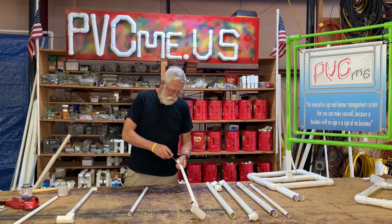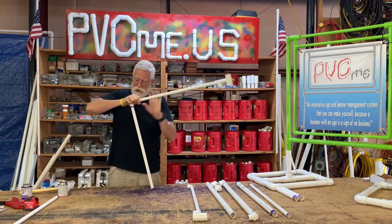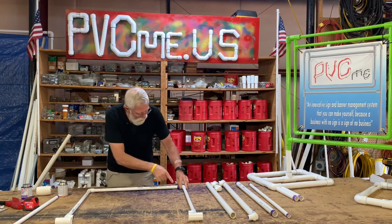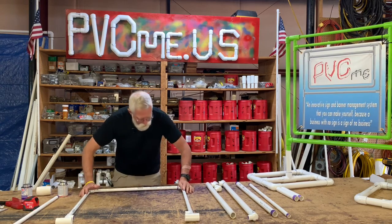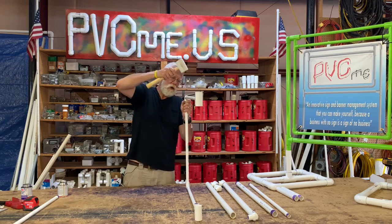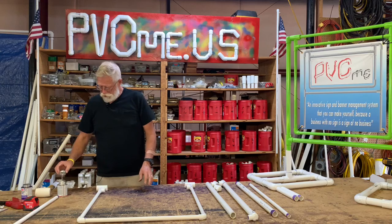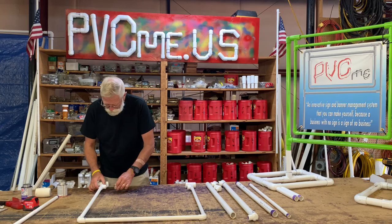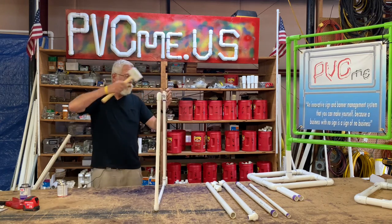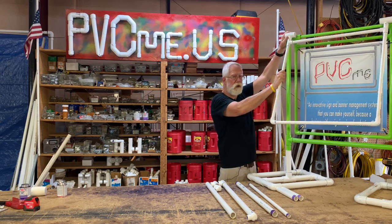Now I'm going to put that together. First thing I do is glue up the two 90s on the bottom of the swing portion. Put that pipe in there. Lay the project flat. Put that half inch pipe into that half inch fitting, push it a little bit, get it snug, double check — make sure your project's flat. This side is already set, so I can stand that end up without worrying about making it move. I'm going to look at it again — it's still flat. Flip it over and glue up the two half inch pieces of the fittings that are left, and that's where the other pipe is going to go. And you have your swinging portion of your 24 by 24 inch sign.